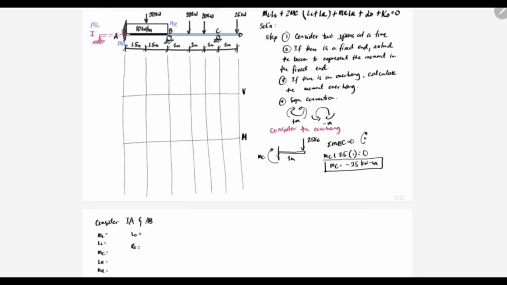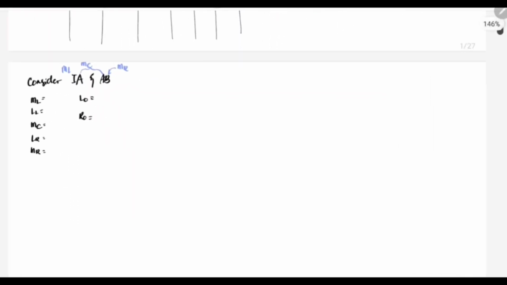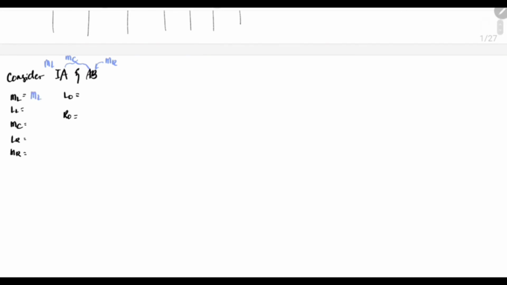Pero mostly, hindi na ako nagre-reference dyan. Dito na lang ako tumitingin sa aking note. So, dito ilalagay ko lang, this will be my ML, this will be my moment center, and also, this would be my moment right. So, kahit hindi na ako tumingin sa diagram, okay na yan. So, anong gagawin ko rito? Ito, ilalagay ko lang as your ML. This will be your MA. MA is MI ha. Ayan, MI. Ito A. And then, moment B. Yung distance, since imaginary yan, that will be 0.